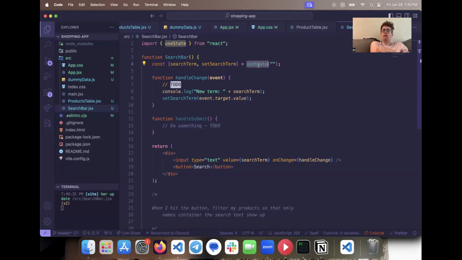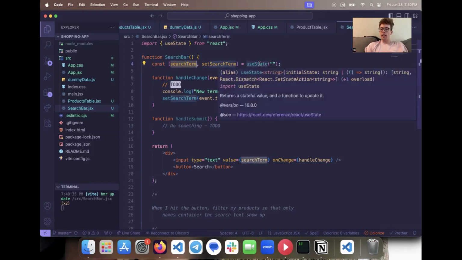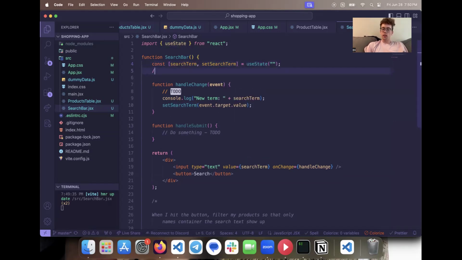And that piece of data has two things. It has the actual data, which is returned as the first element. useState returns an array of two things. The first thing it returns is the data, and then it returns an updater function or a setter function or whatever you want. We'll call this setter since the convention is usually set plus whatever the name you have here.